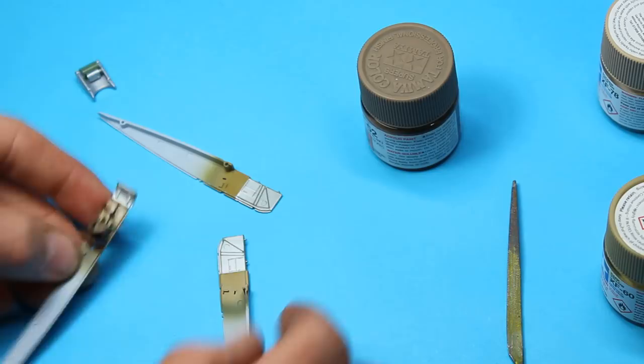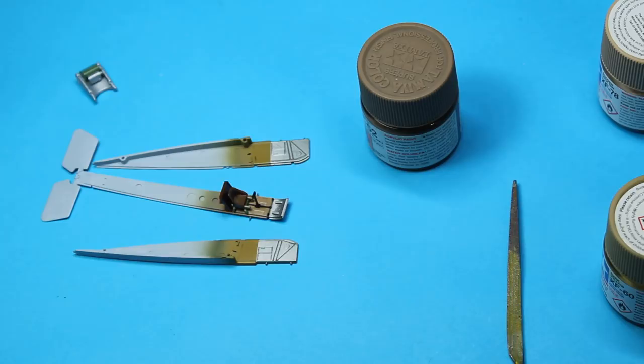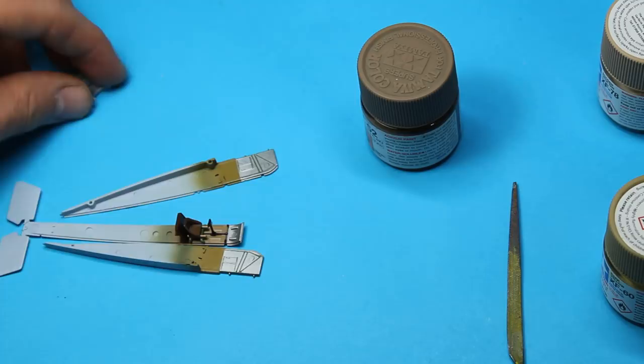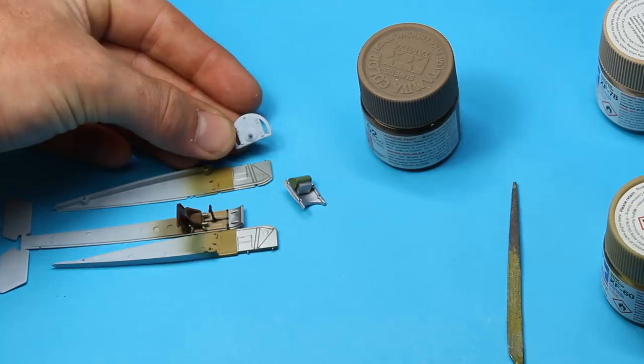So I've just given that a gloss coat now, and I'm probably just going to use very lightly some of the Flory Models dirt wash, and take most of it off, to be honest, just to give a bit of definition. And then we can get the fuselage together along with the top and the front end piece as well, so that'll bring it all to merge it in. So that's those bits.